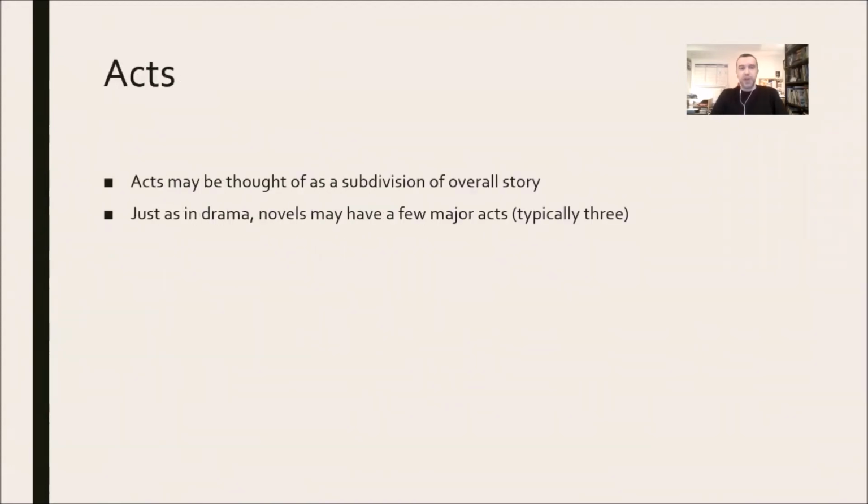Added on top of this, then, we also have another broad kind of category that we might call acts. So if overall story is a movement, then the acts are the bits or the tripartite or whatever kind of divisions that you're going to see in the overall movement. So in the silly examples that we've just seen from Vonnegut, the rising action of the conflict being resolved with Cinderella meeting Prince Charming could be thought of as an act.